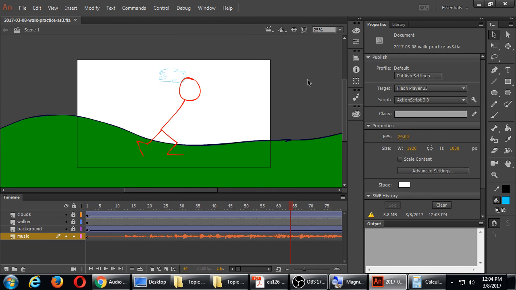So what we covered today was starting to think about symbols, which are units, grouped elements. We made the walker into a symbol, which is going to loop. Then we put a background that was scrolling with a looping background. That took a little bit of effort to make that scrolling background looping. We made parallax backgrounds, which is backgrounds moving on different layers at different speeds and different amounts of movement. And then we dropped in some music.